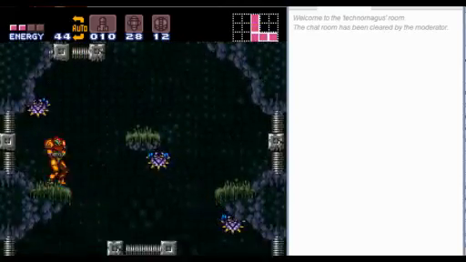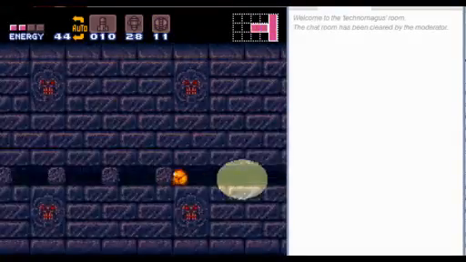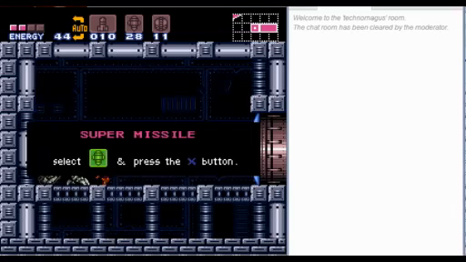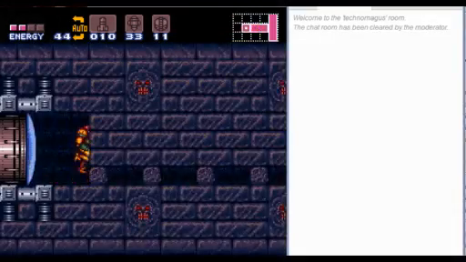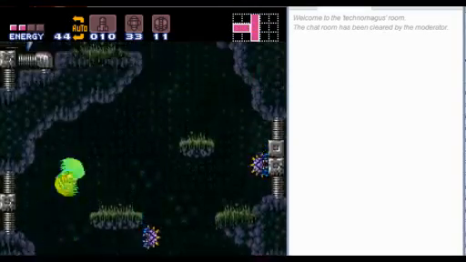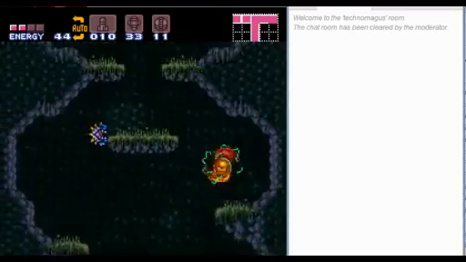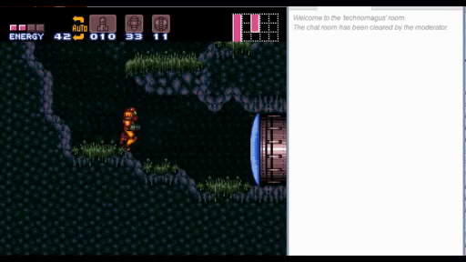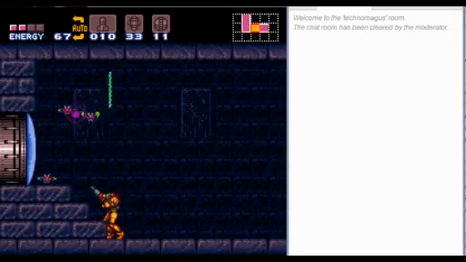Oh wait, first we got another hit in the ground. This is here. And yeah, I will accept all the supers this game will give me. I now have enough supers to kill Ridley. I don't think I have enough supers to actually get through Mother Brain yet, though. Come here. You are my little refill bugs. Get over here.